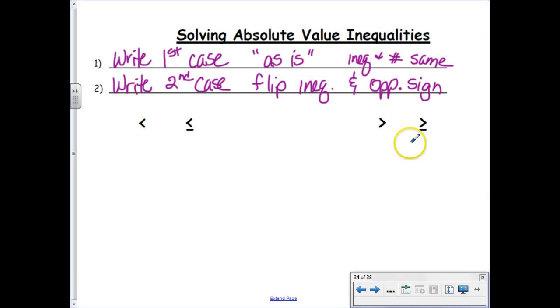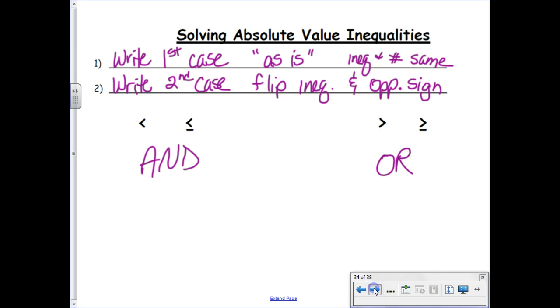I also have these two symbols down under here. Remember that in the second example, which had a less than or equal to symbol, this gave us an and situation. That's where we had an overlap. And in the first example, where I had a greater than symbol, you actually have the or situation with two graphs going in the opposite direction.